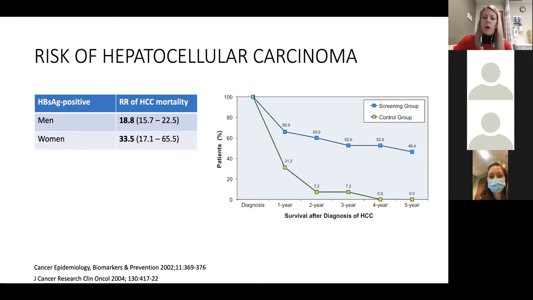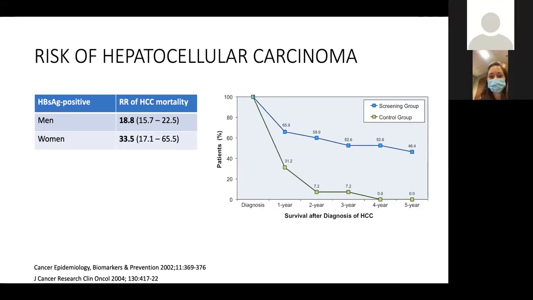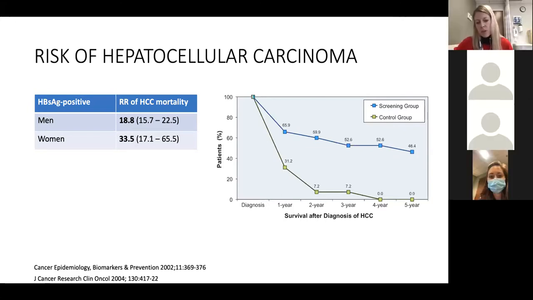But we also know that if we can screen for HCC and diagnose this early, HCC becomes much easier to treat. Oftentimes people can just undergo radioablation with Y90 therapy. But if HCC is caught late and has already metastasized, then it is very challenging to treat and has a high mortality. So just a plug: if you have a patient who has chronic hepatitis B, make sure they're getting their HCC screening.